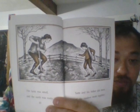About 200 years ago, a boy named Sam Brown lived with his parents on a farm in Lexington, Massachusetts, near Boston. At that time, America was not a country of its own. It belonged to England. The farm was small and the earth was rocky. Sam and his father did most of the outdoors work together.